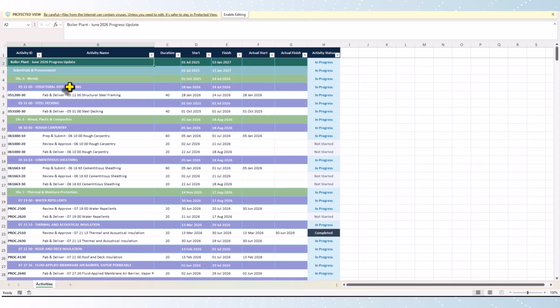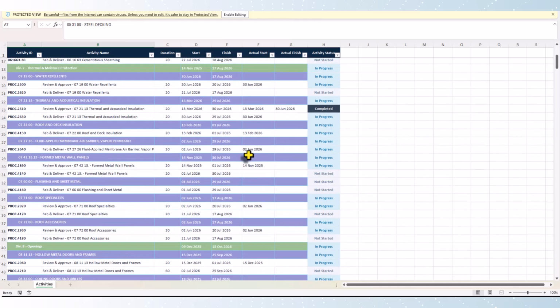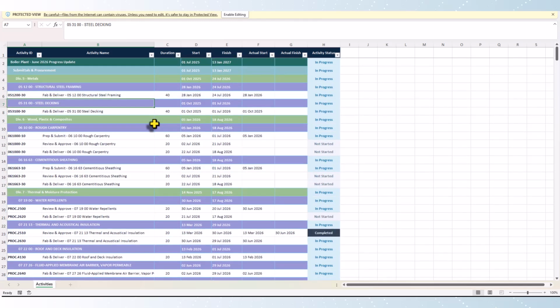It includes the filter that I already applied along with the columns that were applied in my schedule file, and the WBS formatting is already in place. So it makes it really easy to be able to send out Excel files that look like the schedule file to other team members and work inside of that.